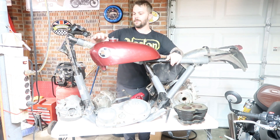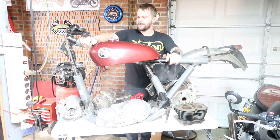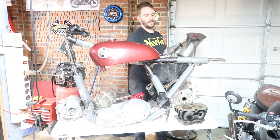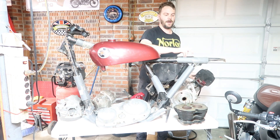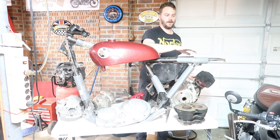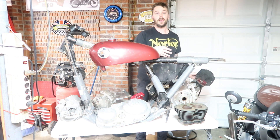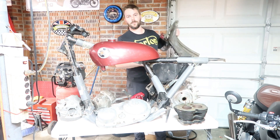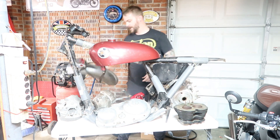This one is actually a bit of a mystery to me. Normally a high-pipe P11 would have a bar right here, but this does not. I actually have a brand new high-pipe exhaust for this as well — it came with the project, so that's one less thing to worry about.